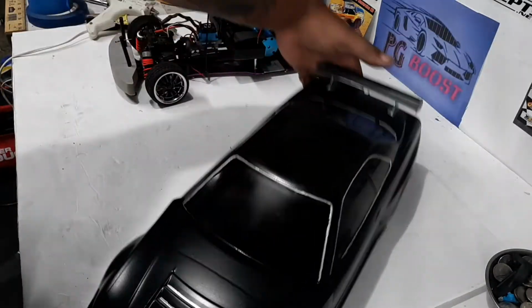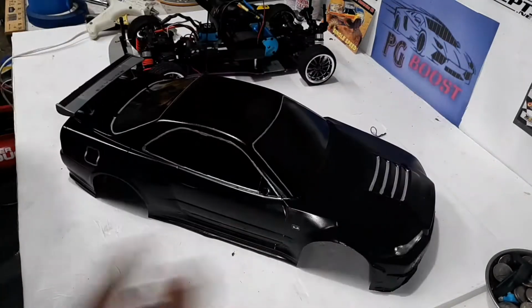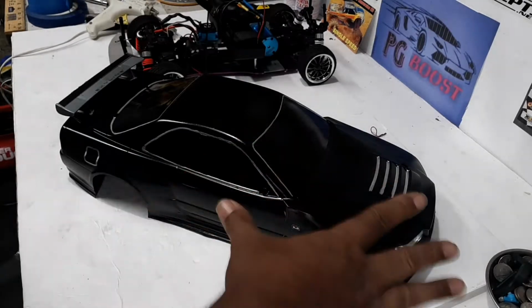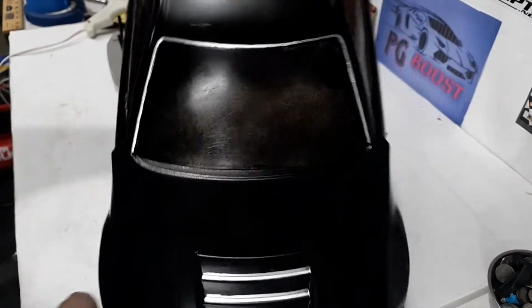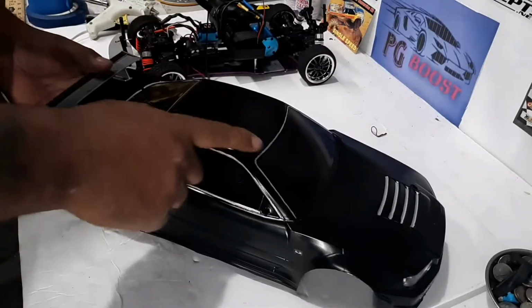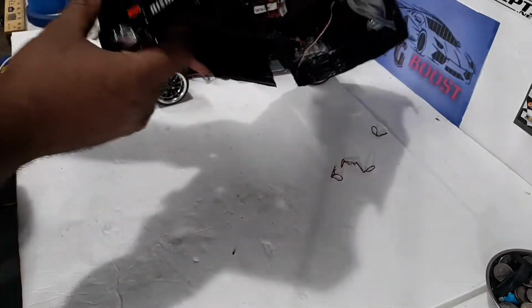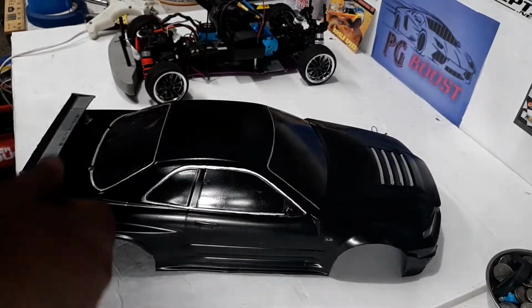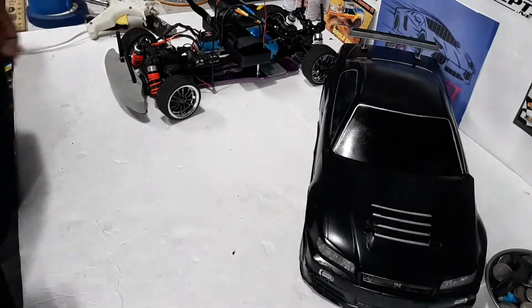But this is what the last episode was. This is it right here, episode 3, and that's the body. Did it all in black, tinted the windows, as you can see through. Trimmed it all out with a chrome marker pen. All the stickers back on it. Everything. I mean, it looks great. So let's get it back together and do a little night driving.